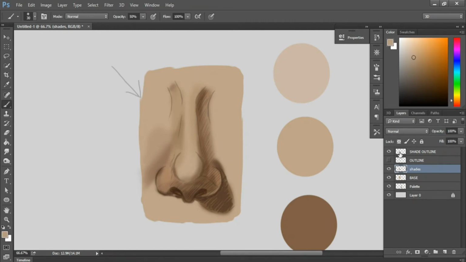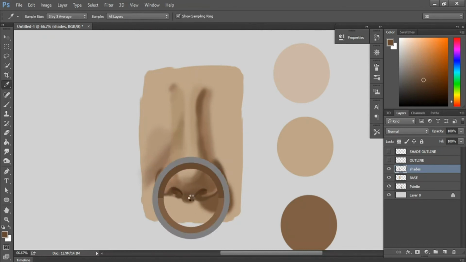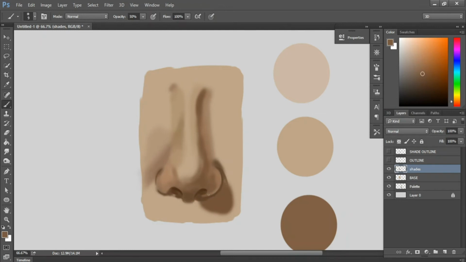Now hide the outline layer for a clear visibility and start the blending. Use eyedropper tool and paint with a minimum opacity. The nostrils will not be entirely dark. Even in the dark portion, note that there are light areas. This is because only on parts where shadow is casted will be dark, and that too not pitch black.